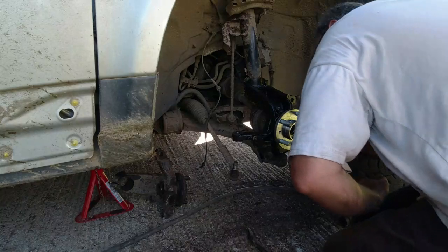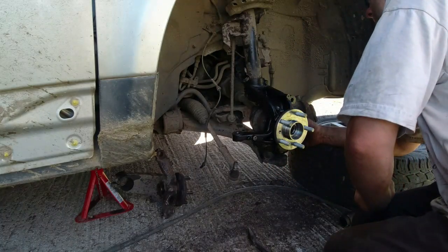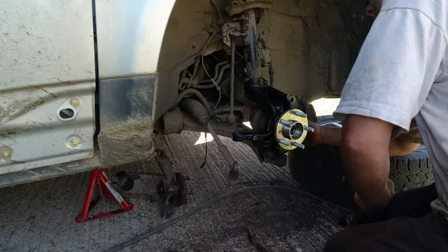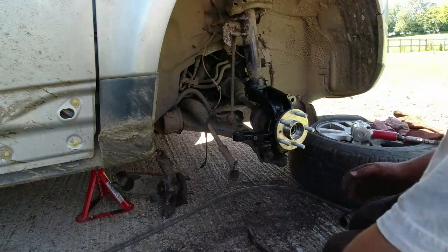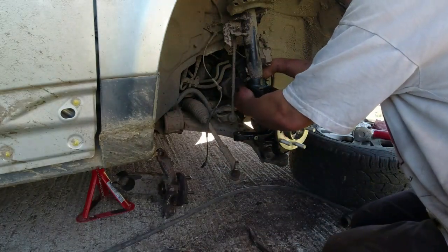Right, now we've done that, we need to put the nut back on down there, pinch bolt back in. Oh, I can take that out now. Don't leave that in there because I'm going to leave that on the other side.